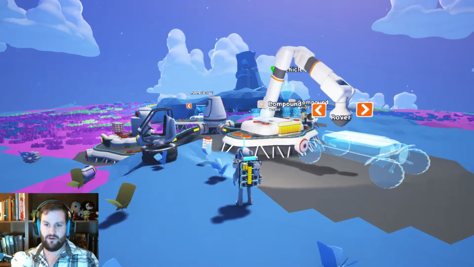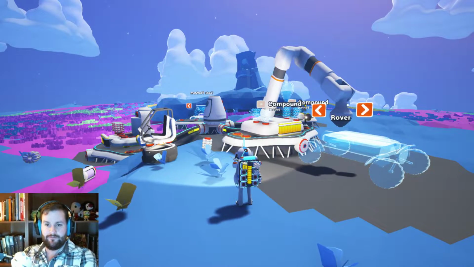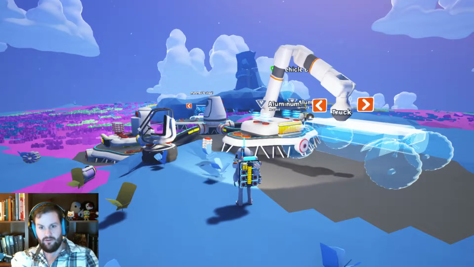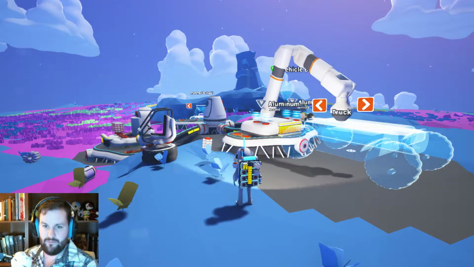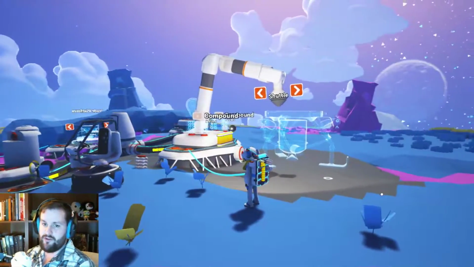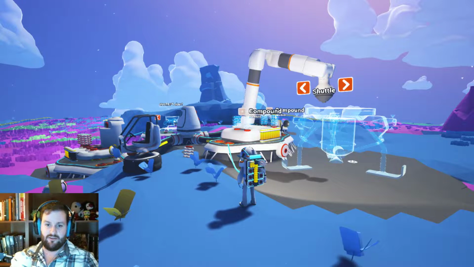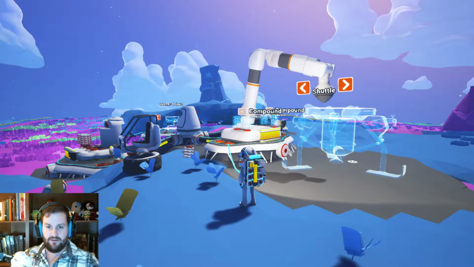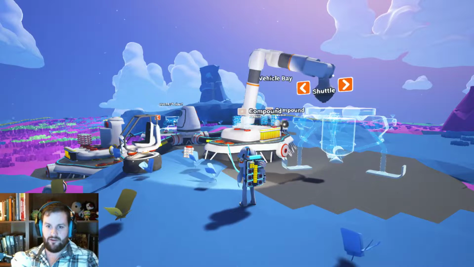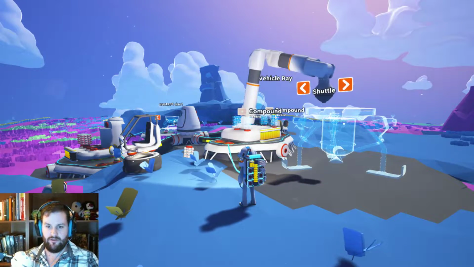So here we go. I can make a rover. I can make a truck, which was what I discovered from doing research on that plant thingy. I can make a shuttle. So this is what I was talking about earlier. The shuttle here is eventually what's going to let you get off this planet and go to other planets. So that's actually very cool. So it looks like it's just these three things right now.